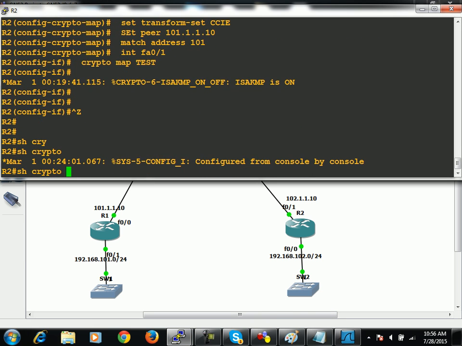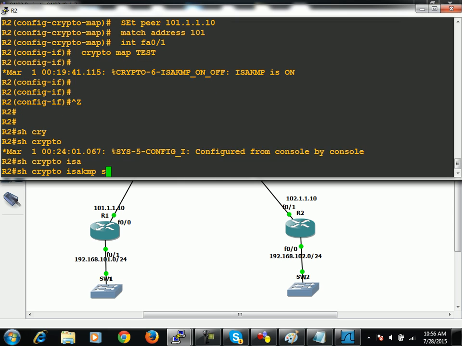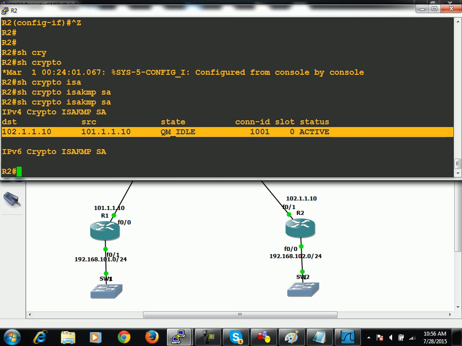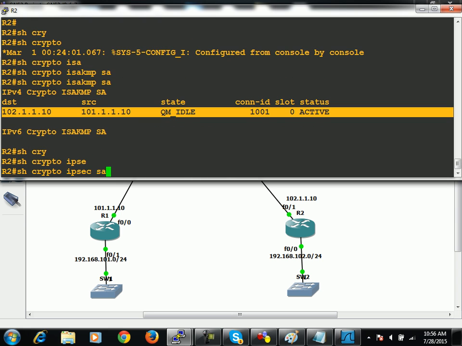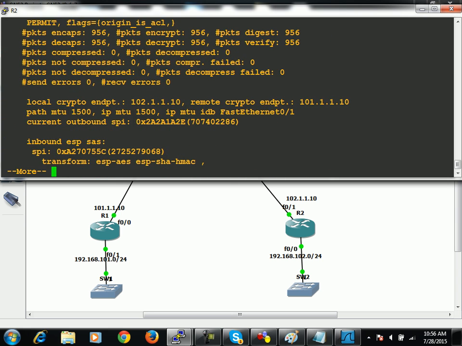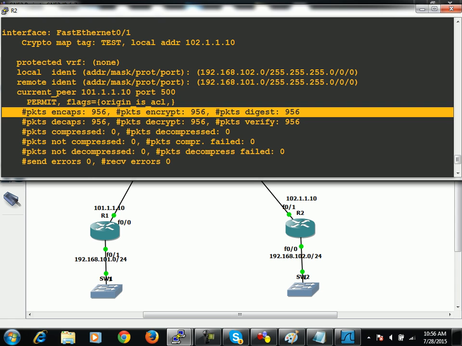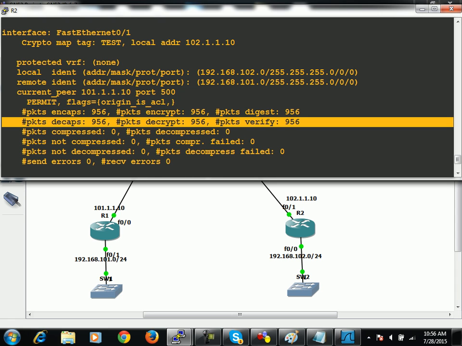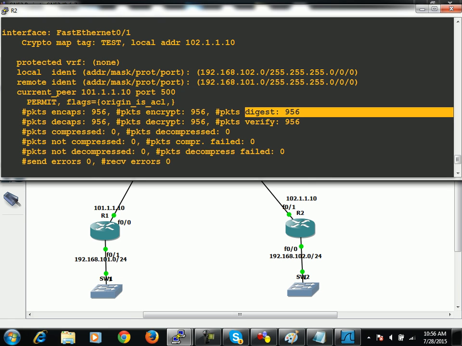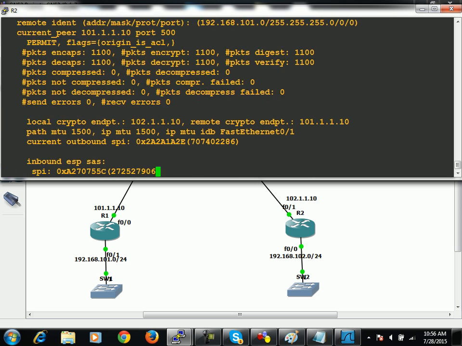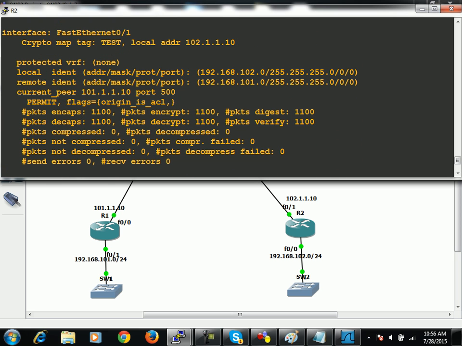Show crypto ISAKMP SA. So you will see that it has come up now. Show crypto IPsec SA. It will show you how many packets were encapsulated, 956, decapsulated, 956, encrypted, 956, decrypted, 956, digest value calculated for 956, and also verified 956 packets. And your count must increase every time, right?